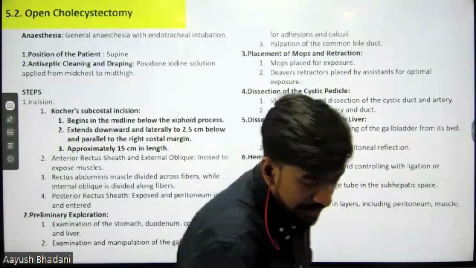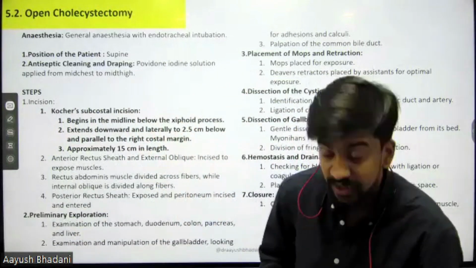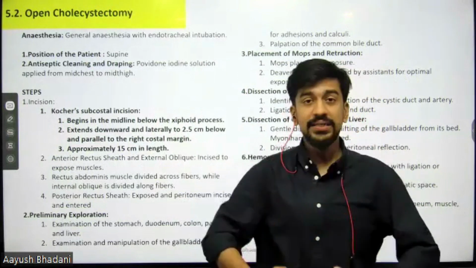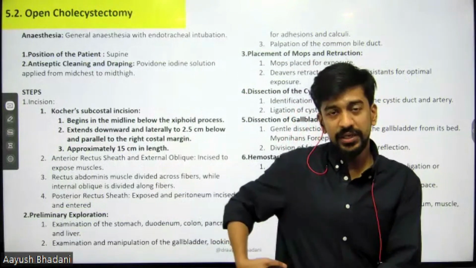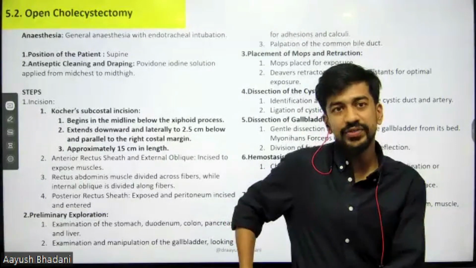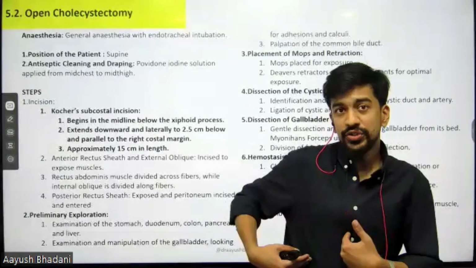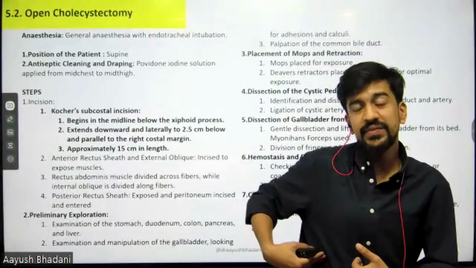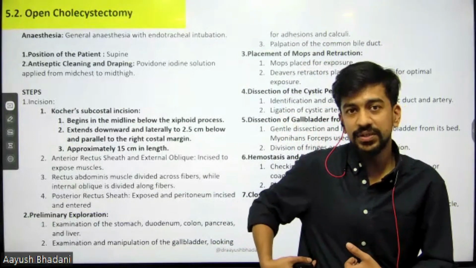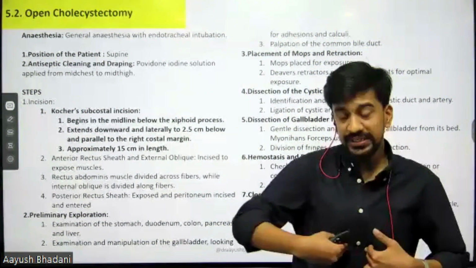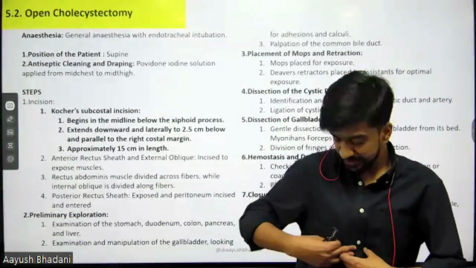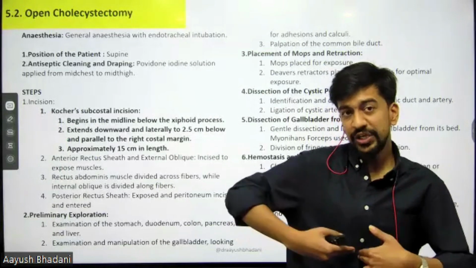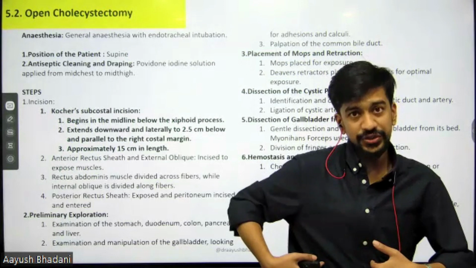Again, very simple. Let us revise back to the anatomy of the anterior abdominal wall. Over here, we have the rectus abdominis, external oblique, internal oblique. Beneath that, transversus abdominis. Over here also, we have the external oblique, then the internal oblique, and the transversus abdominis. But we have the rectus abdominis in a huge bulk, just where we are going to give an incision. So it's very simple.